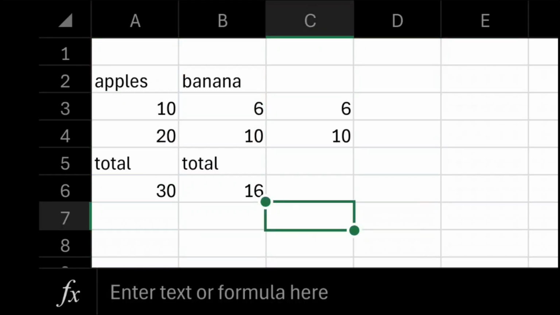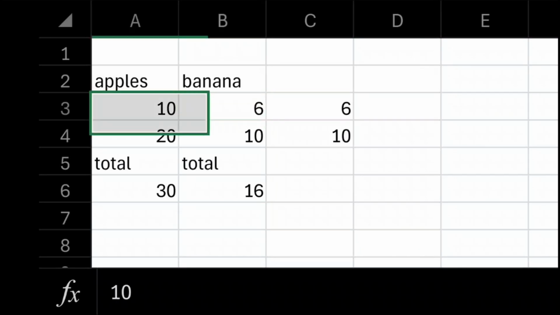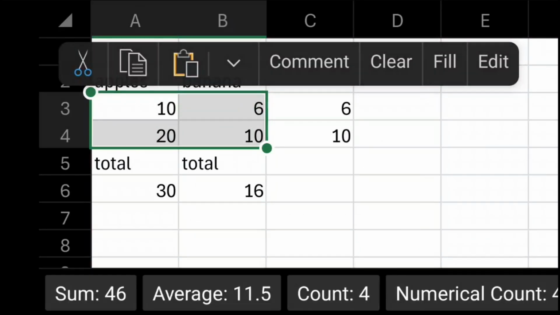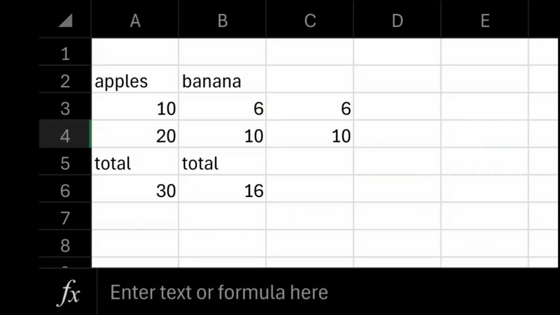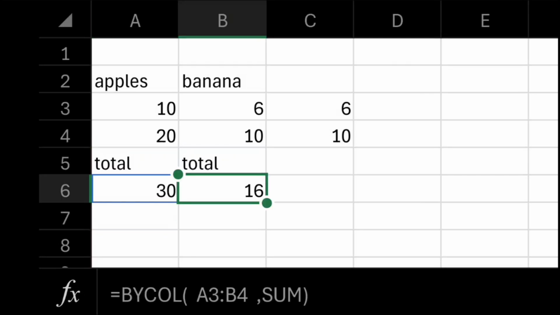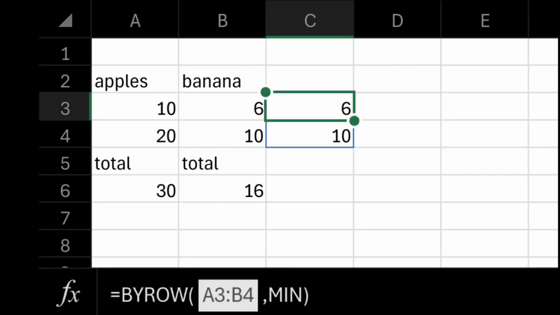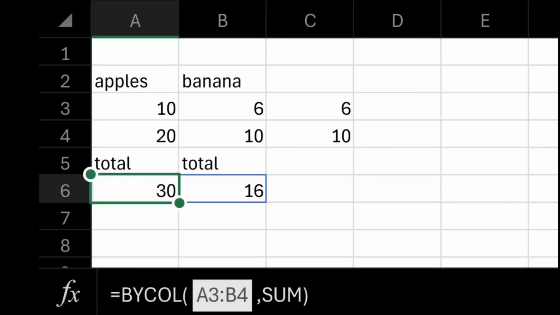You don't have to write another sum function. It's going through the entire array and just going down each column and putting that function in. So summing this up, summing that up, and then the BYROW did the sum horizontally. So these are really powerful functions in Excel. The BYROW and BYCOL functions do a lot of great things and really help you.